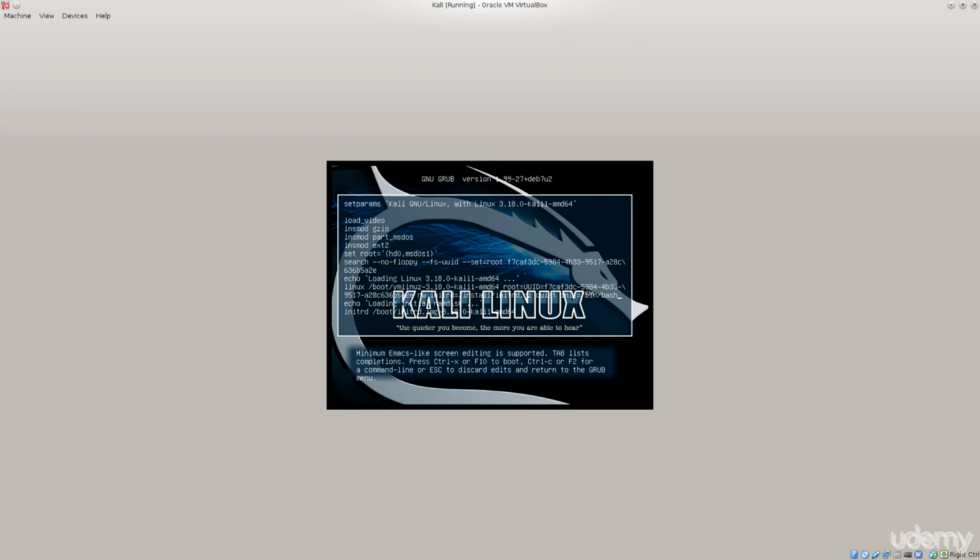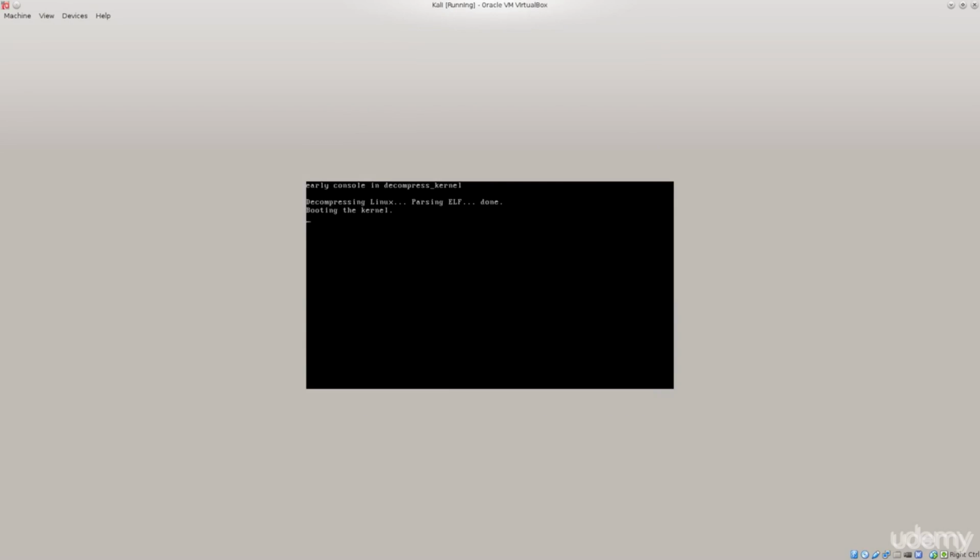So it's bash. Excellent. So let's see how do we actually save this. Press Ctrl C or F10 to boot. F10, where is the F10? Excellent. So I just pressed F10 and it's booting up now. Let's see what happens. Excellent, there we go. So I am prompted with a root shell. See, I am root on my system now. You can see in the left corner of the screen that I am root here.